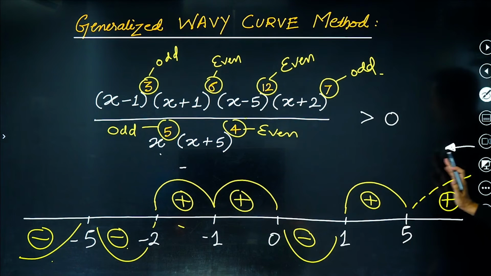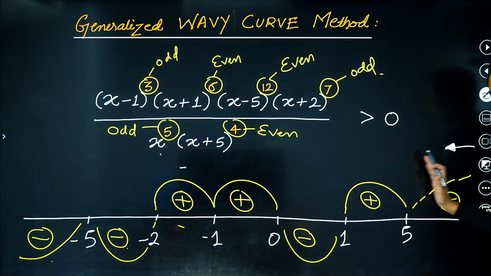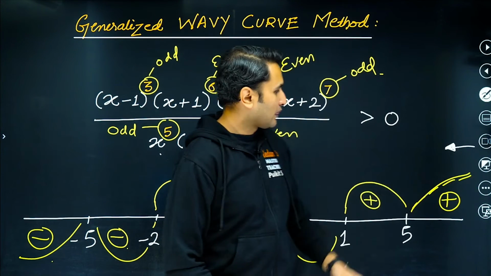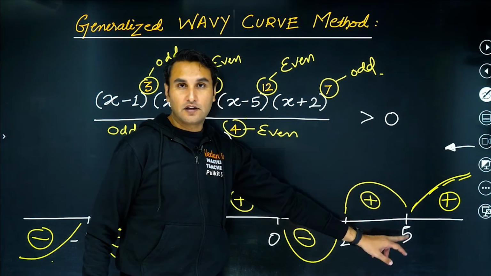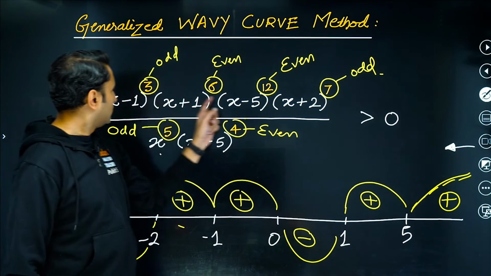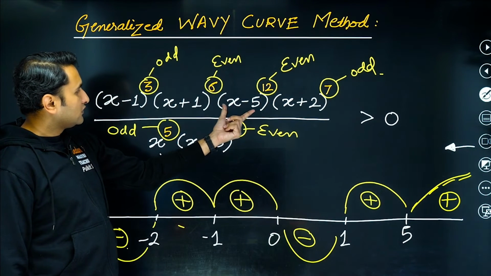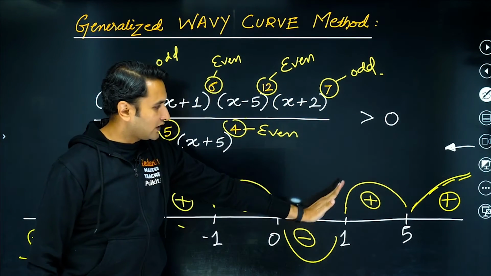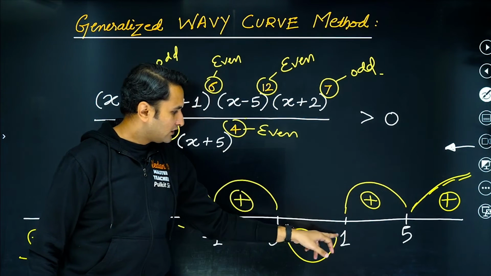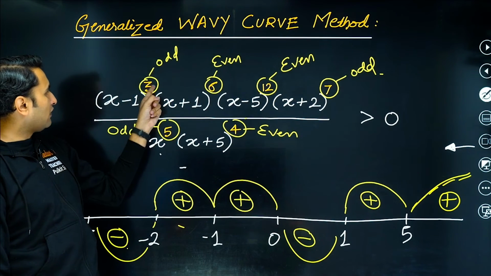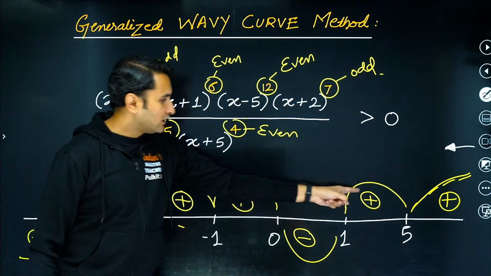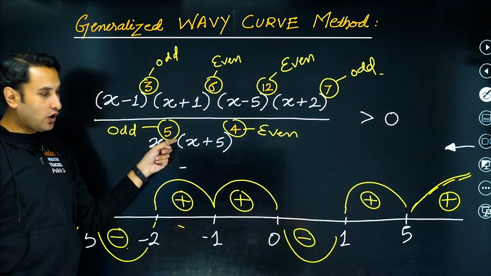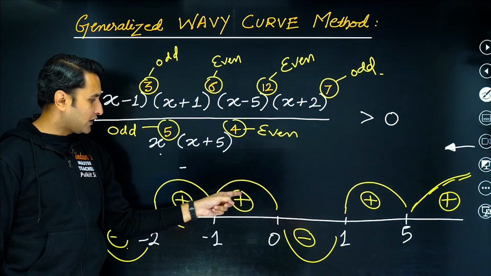Step 1. Start from the positive side. Always start with a positive sign from plus infinity. Hit the first station. First station 5, factor x minus 5. Power even. Continue the sign. Plus remains plus. 1, x minus 1. Power odd. Change the sign. Plus becomes minus. 0, x. The power of x is 5, odd. Change the sign. Minus becomes plus.